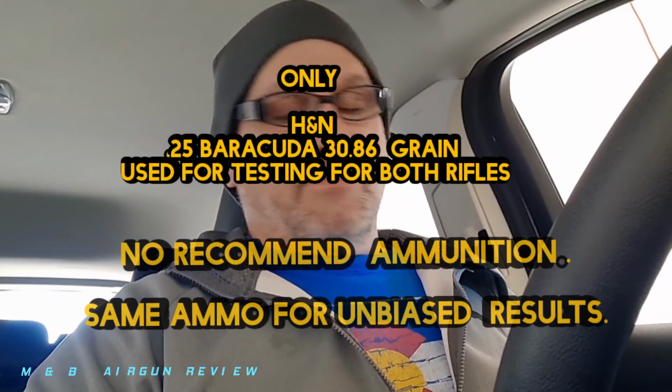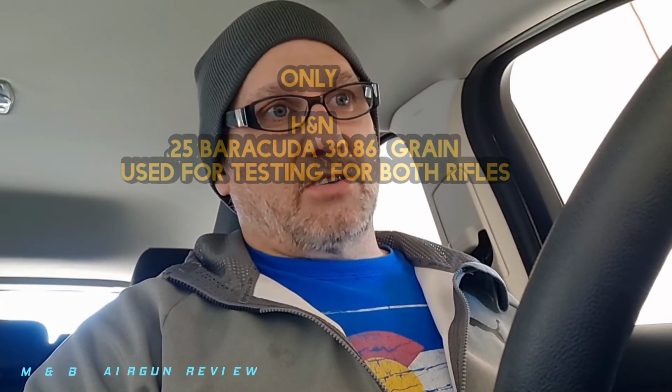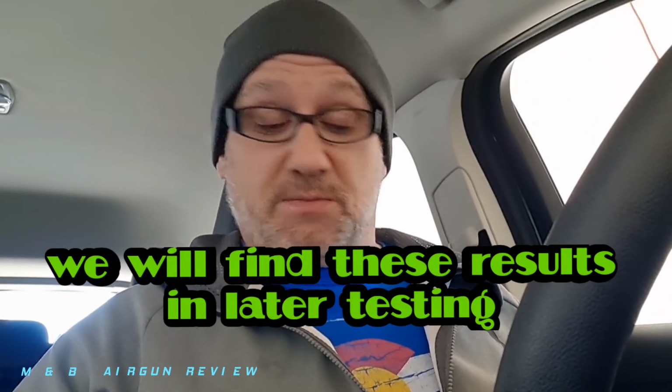That being said, keep in mind at the end of this video that both of these guns were in out of the box condition, which means nothing was really dialed in with the gun. No hammer springs were changed or adjusted. No power wheels were adjusted on the AEA. Everything is the way you would get it out of the box, put air in it, and shoot it depending on what ammo you were running. As we dive into these deeper, the characteristics of the guns will display themselves, and we will know what ammo the gun really likes, and we'll start using it to make them as accurate as possible.